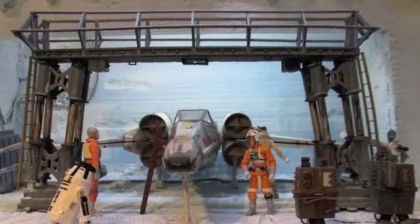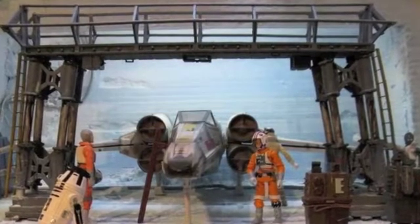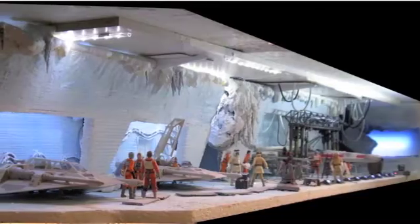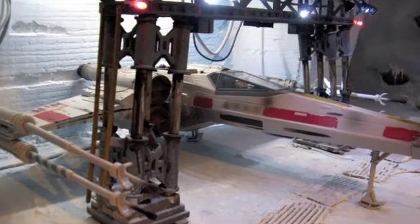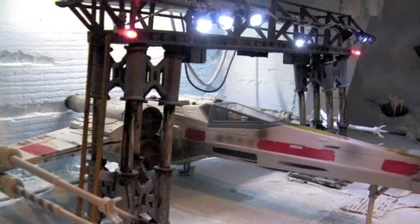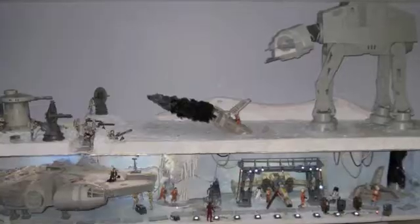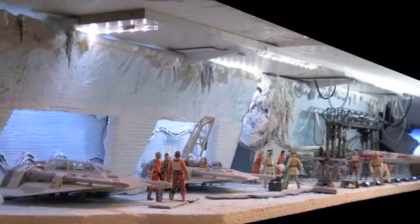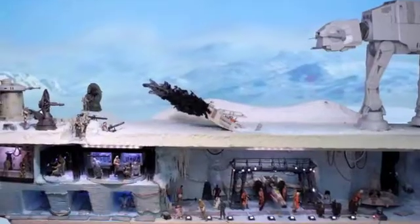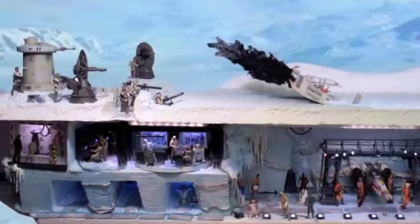Down below, this extensive setup has 2 main sections: a hangar bay that houses an X-Wing on the right, and a flexible space that has gone through some modular changes on the left. The hangar bay features maintenance scaffolding with a super cool lighting system built onto it. The remainder of the bottom layer has gone from a landing bay for the Falcon to an extended hangar bay housing snow speeders, and finally to an unbelievably detailed area of control rooms and passageways.